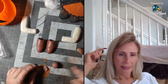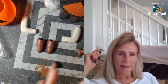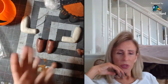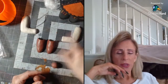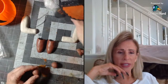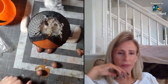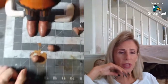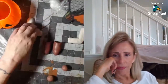I just sort of shaped them while we were talking about pots and tomato sauce and goodness knows what else. They look great, though. I think they look like nice boots. Yes, those are gonna, because I need something to stop him from tilting over. And once they bake, I'm gonna glue them on. Do you think they're big enough so he won't fall, or they need to be a little bigger? Oh, they're good. Perfect. They match. They're the right size for his legs. Okay, good. That looks good.